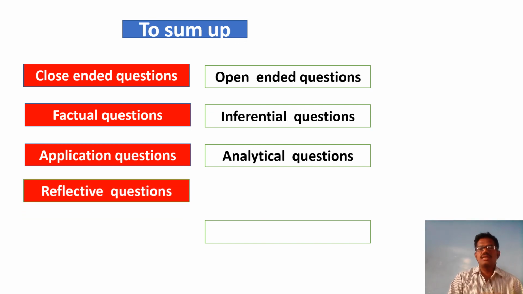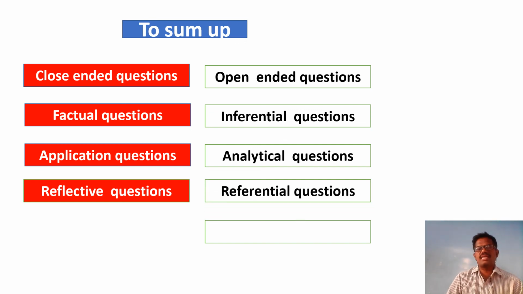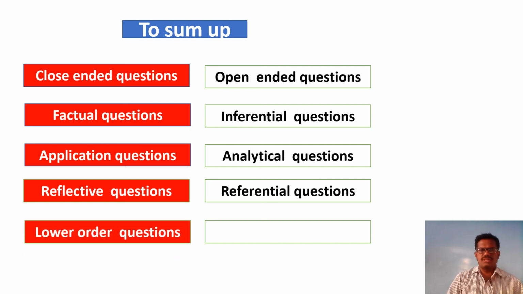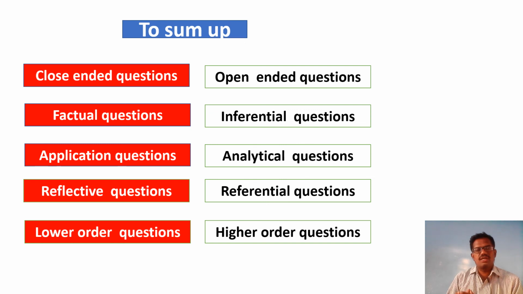And reflective questions: here, we ask the students to give their opinions about the facts of the text. And in case of referential questions, we ask the students to refer to the persons, events, and other things in the text content. Lower order questions: these questions are asked to test the superficial knowledge, I mean the overall understanding of the students with respect to the text. Generally, these questions are asked during the process of skimming the text. Higher order questions are the questions asked to test the in-depth understanding of the children, and these questions are asked during the process of scanning the text.